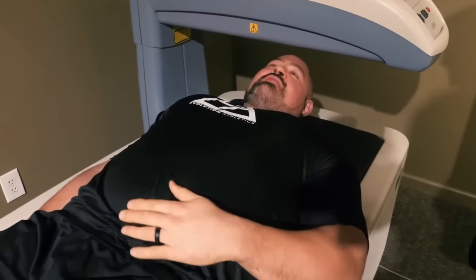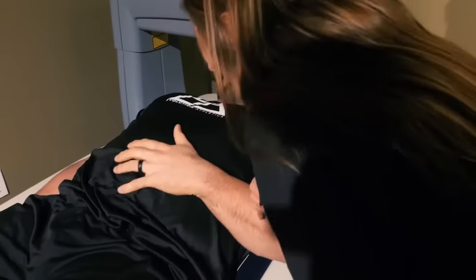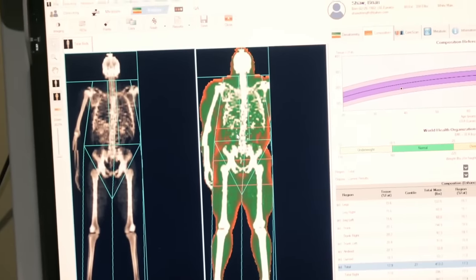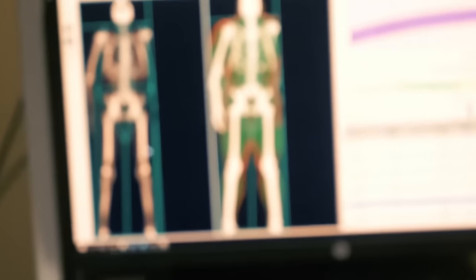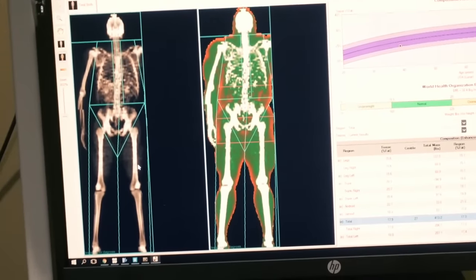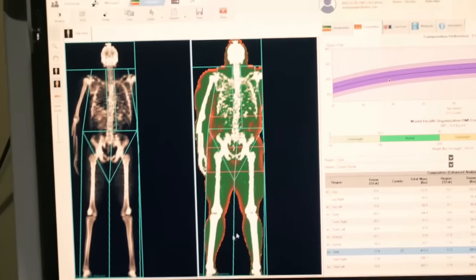You may remember Brian Shaw. When he got his DEXA scan done, the guy had apparently lost over 20 pounds of muscle in a month. Do you really think he lost 20 pounds of muscle? Of course not. But the DEXA scan said so. Why? Because the DEXA scan is a guess — an educated guess — but it's been shown to be off by as much as 15% up or 15% down. That is a tremendous margin of error.